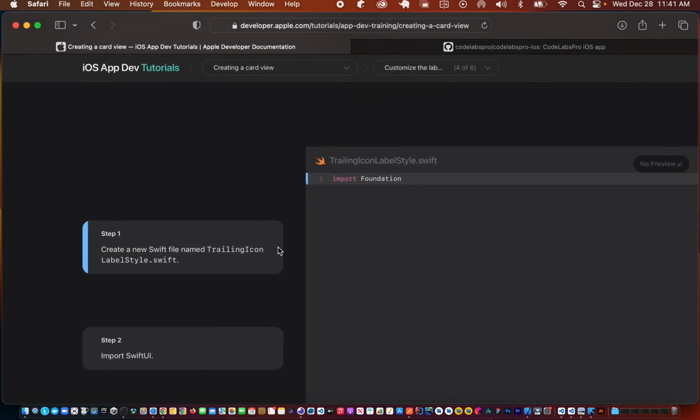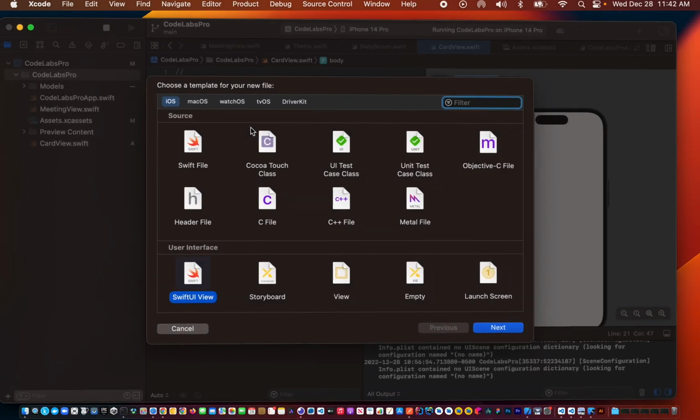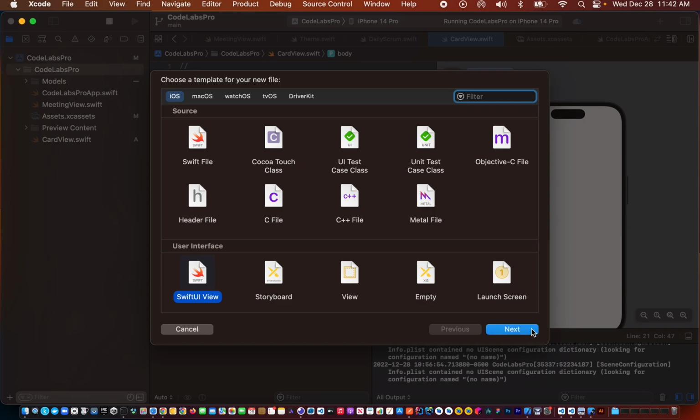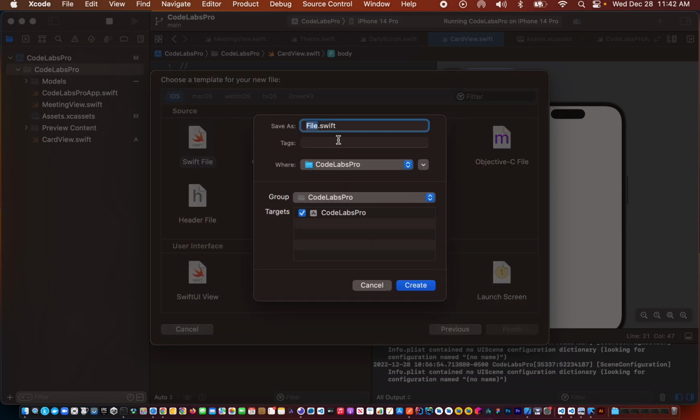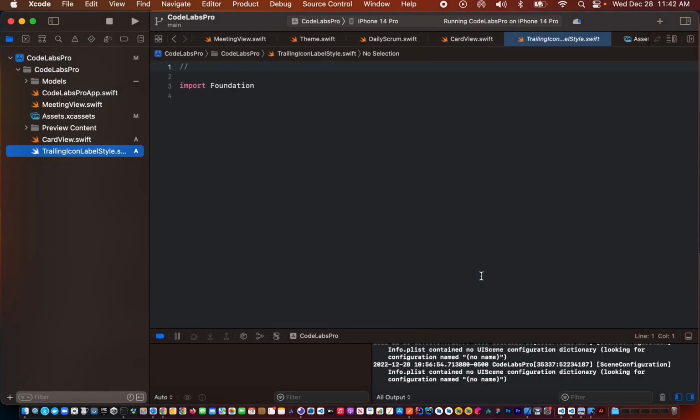What's it called? It's called TrailingIconLabelStyle.swift.